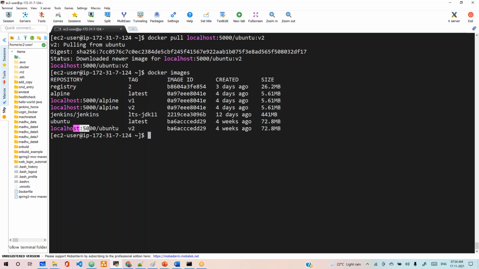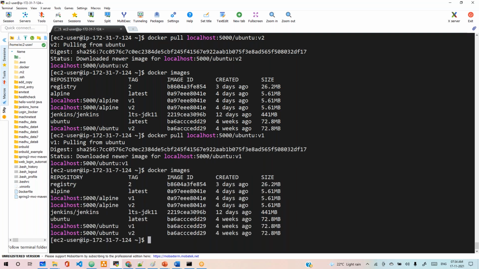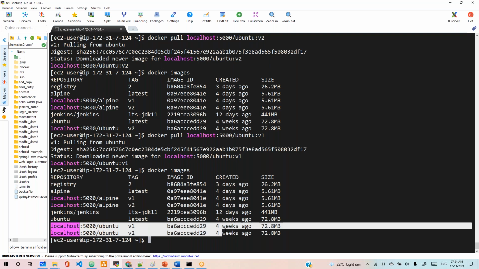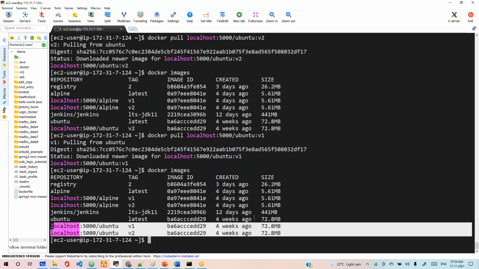Now that image is downloaded again. It will appear here again. Now the other one, download again. Is it clear, right? Now see the Docker images. I can download again back to my local machine from the private repository. I can download here. I can push it here. It means it will be stored in our Docker private repository.